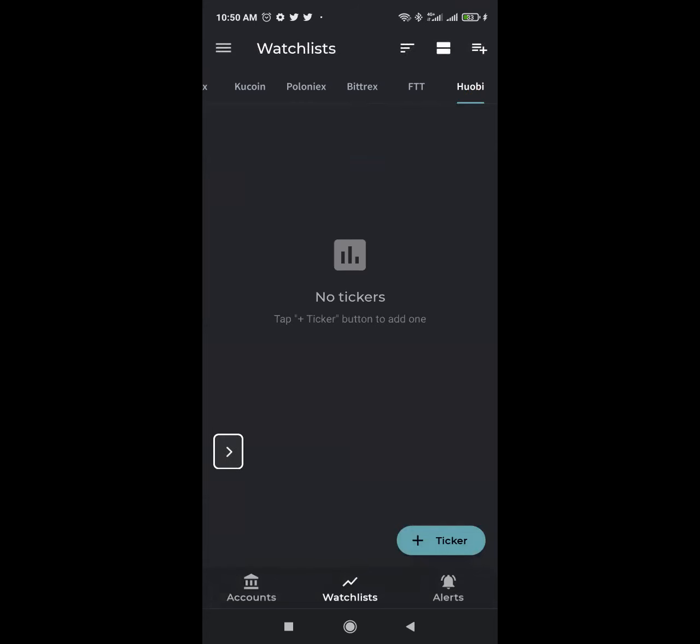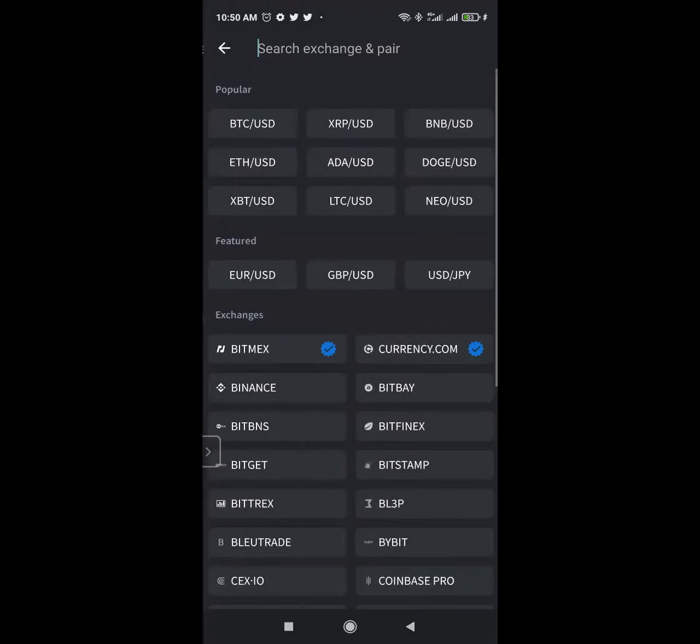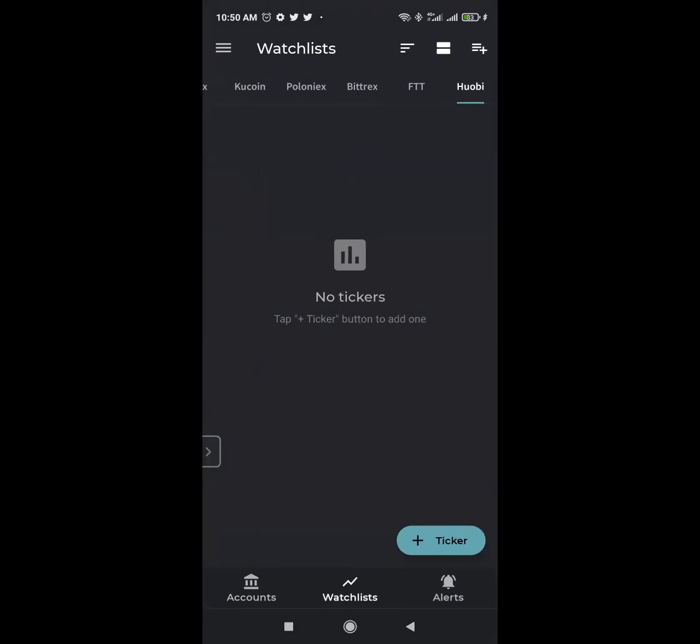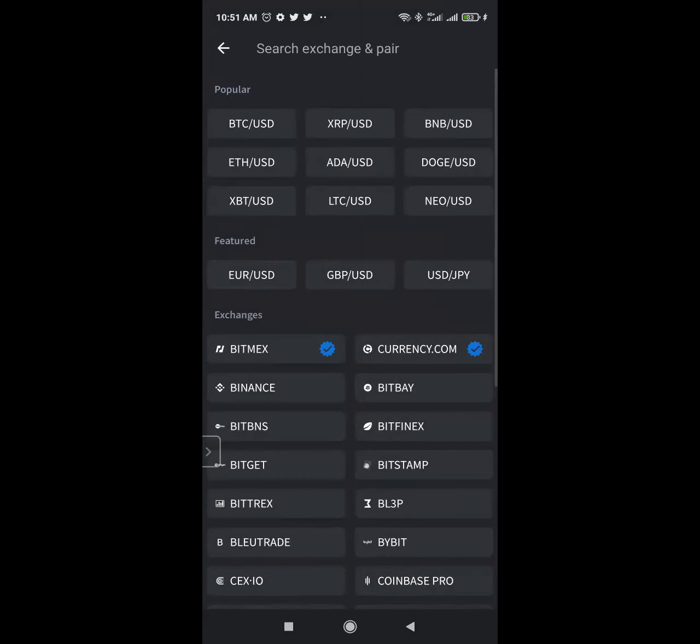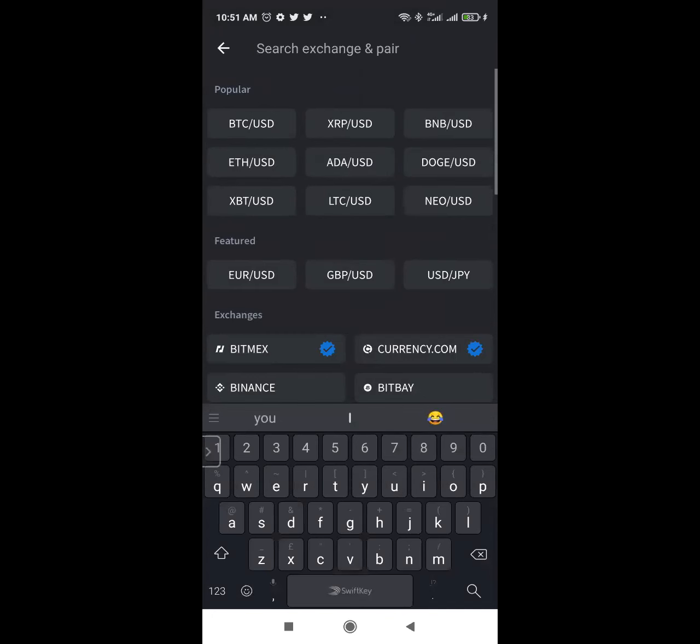So now you want to add those that you like. Let's say I will be adding two coins now, and we have two options to do that. So I'll make use of the two options also. You click on this sticker, you're looking down there, this plus sign. Then after you click on it, this section will show up for you. Then you can click on the search. You can either search with exchange or with the coin pair itself.